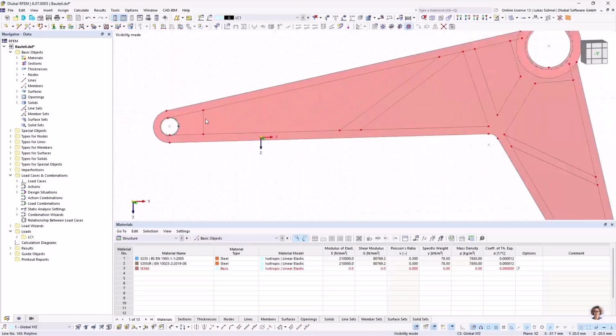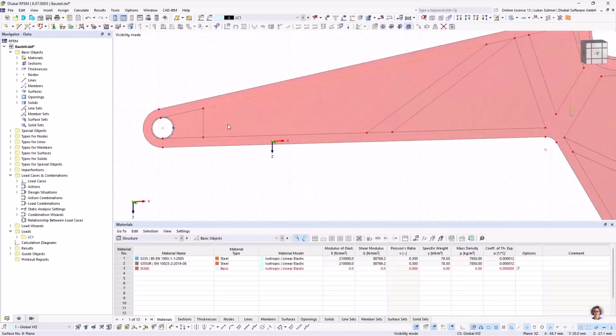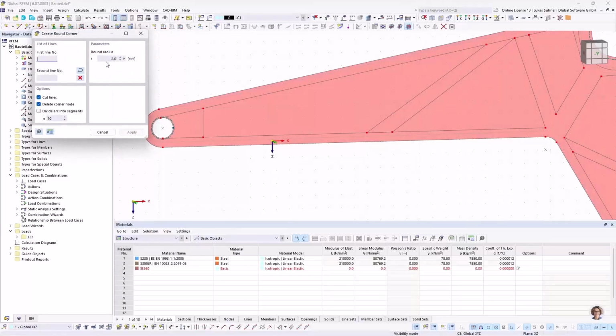Okay. So now they should be divided, as we can see here, and I can use this feature to create a round corner from the bottom icon list. Quite easy to use. You define the radius for this rounding, and then you select the two lines. And this again will take a short moment. It's just a bit of work.